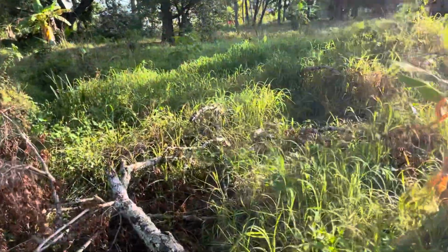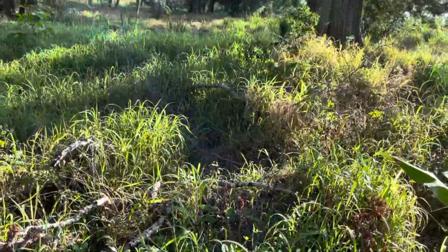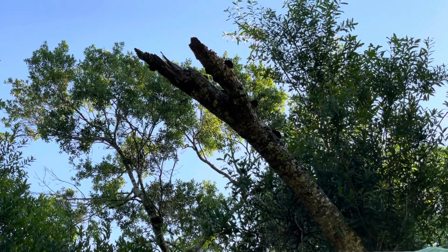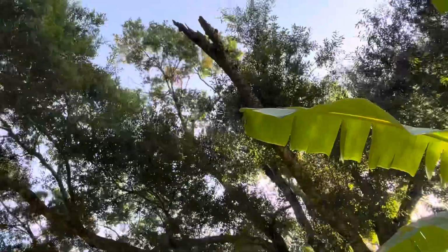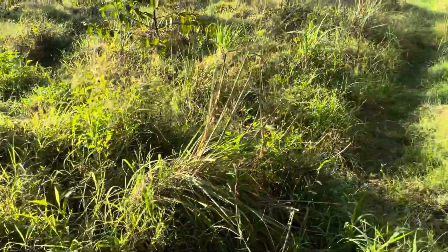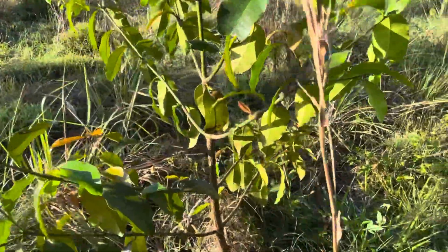So here's the saprophytic fungi I was talking about that is in the logs. And you can see, maybe it's in the tree, right there. You can see the little ears coming off of it. So they grow right inside the tree. You don't need to inoculate anything. And saprophytic fungi are extremely important to build soil structure. Because you want your high quality carbon, finished carbon, and that's what they make. They poop out the best stuff. Or when they die, when they expire, I guess.